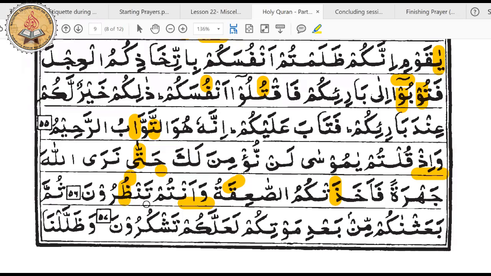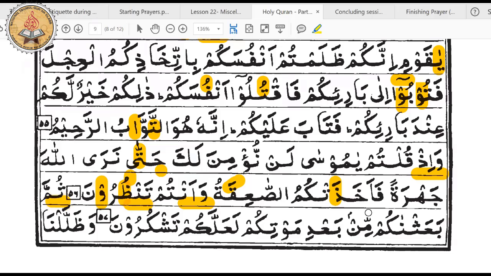So say from here again. Tanzurun. Roon. Okay, this vowel is a vowel mud. Just wanted to point that out. So the ra should be a bit longer than what you did just now. So for tanzurun. Tanzurun. Good. Continue.